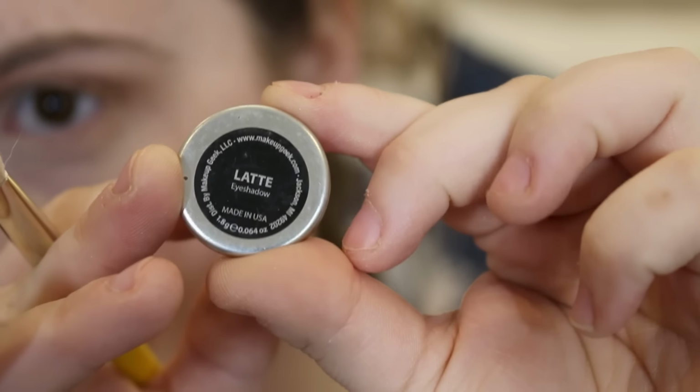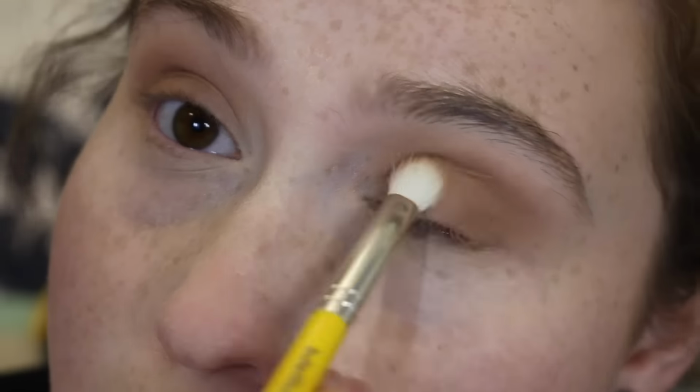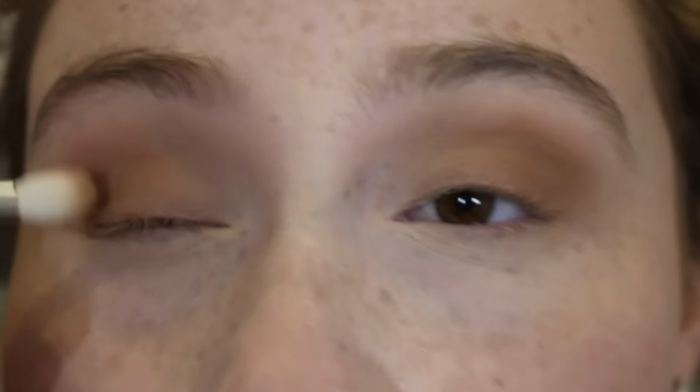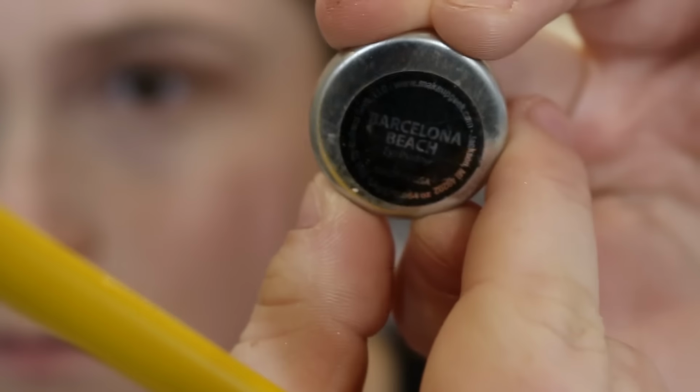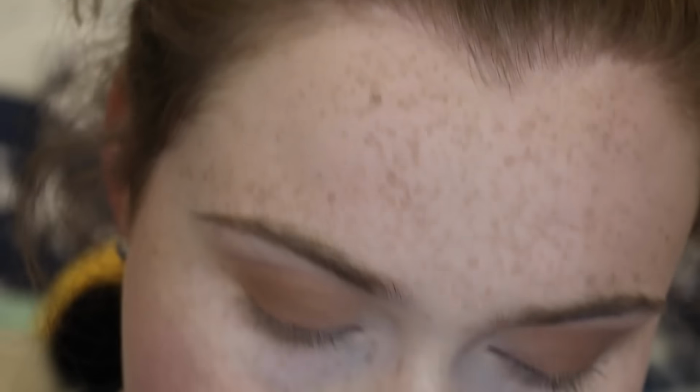Then I'm going to use Latte by Makeup Geek to put in the outer crease of the eye and the outer lid of the eye. And I'm going to really blend this in and make it look kind of smoky but really soft also. It really is just going to give a lot of dimension to the eye. And then after, I'm going to put Barcelona Beach to add some depth because it is a cool color.